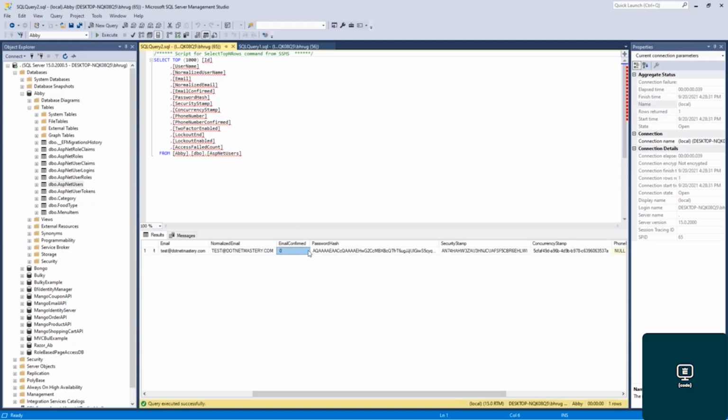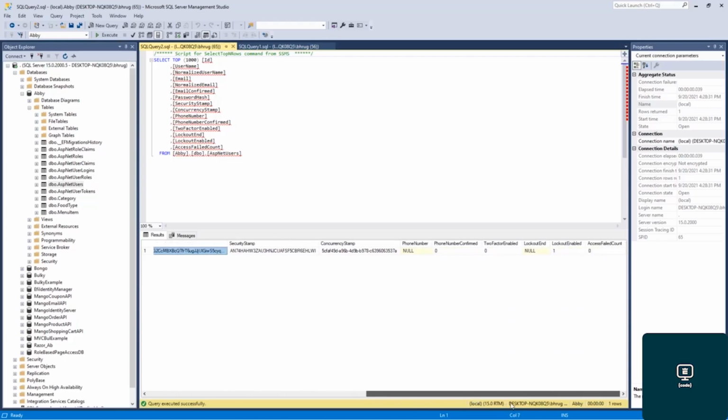We saw inside register we have code to send the email, but we have no service configured to send out emails yet, because of which no emails will be sent right now. We have the password that is hashed, and we have some security stamps right here. Next we have a phone number field, phone number confirmed, two-factor enabled, and we have a lockout end.